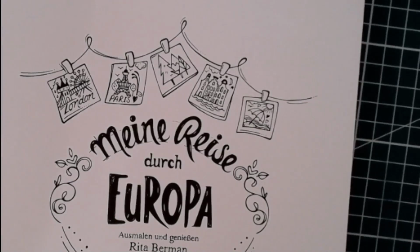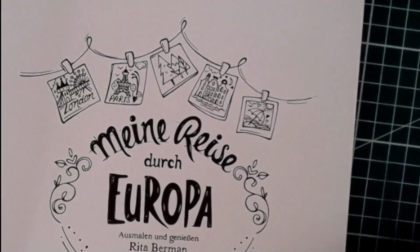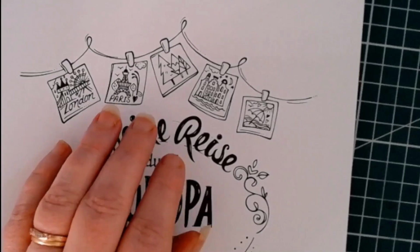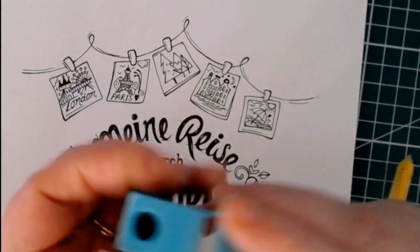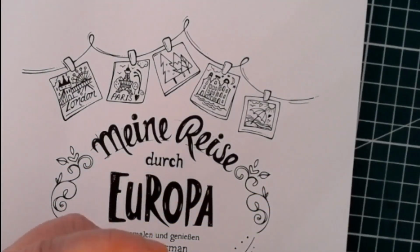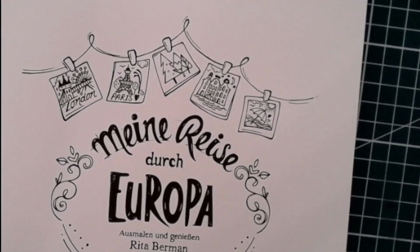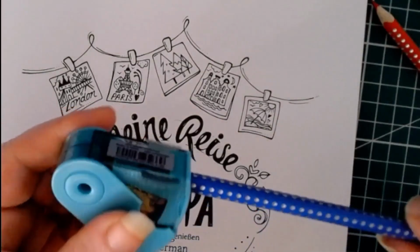I think at this point, we're going to play with the sharpener. So we need to sharpen those pencils that we used for our testing. So we're going to test the sharpener now. And it seems to work quite well for the yellow. And of course, I'm not on screen to show you that properly, so I apologize. I do believe that I broke a tip with the red, and I will be sharpening that with a crank.